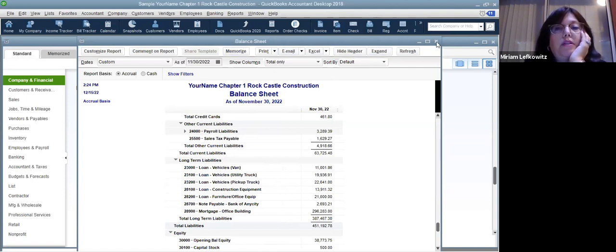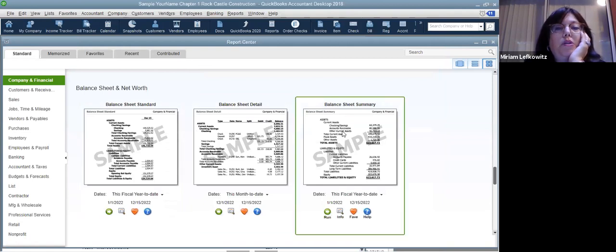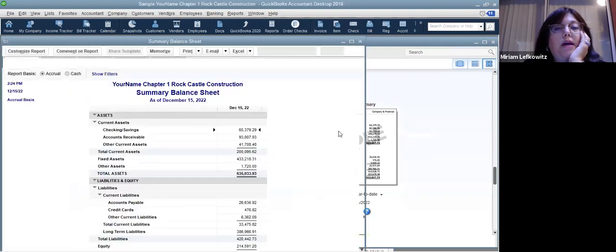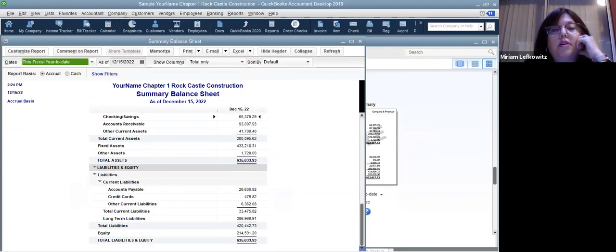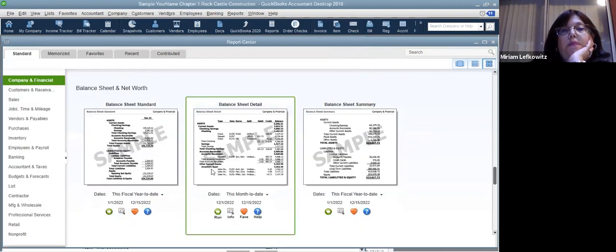But if you really want condensed, it's not even that condensed, you will go into summary. Balance sheet summary will take all fixed assets into one box. All fixed assets is one big number, other assets is one number, checking, accounts receivable and others, and you see that liabilities and equities are also condensed. It always fits into one page. If you need to give it to a bank and they don't need the details, this is enough. So summary, balance sheet. Okay.